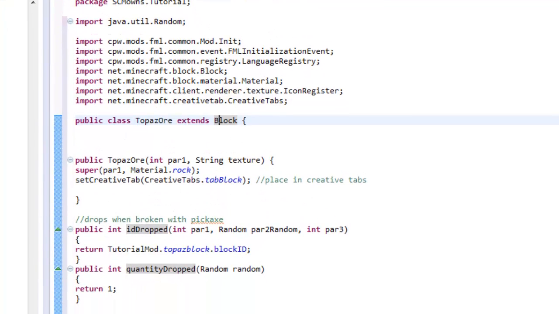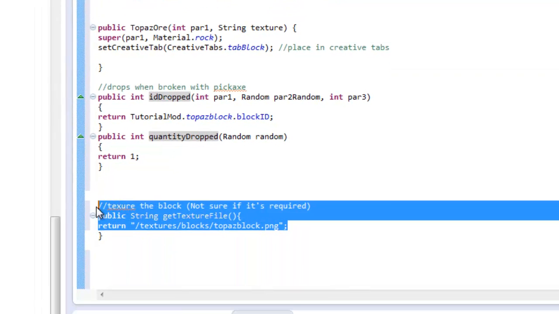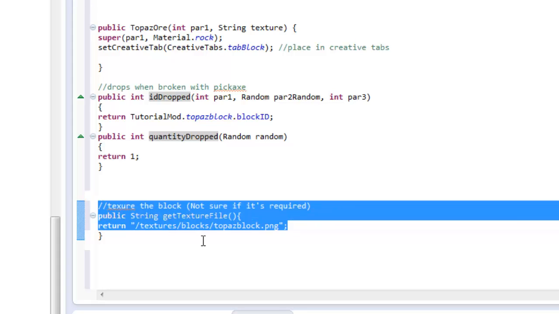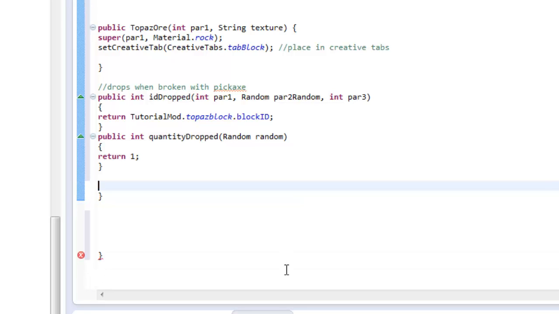So it's going to rename everything and it should be registering stuff. So what we're going to do now is, this isn't mandatory anymore. I realized that this string right here, string get texture file, doesn't really do anything because it's like old. I remember in Minecraft 1.5.1 or 1.5, no, 1.4.2, I think, this was mandatory. But since Forge changed a lot over the updates, we don't need this anymore. So I'm going to backspace it and get rid of that texture path.